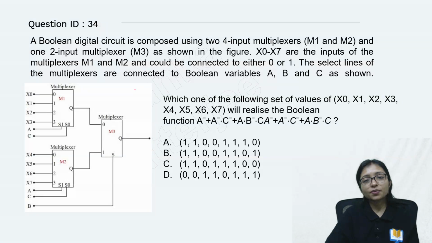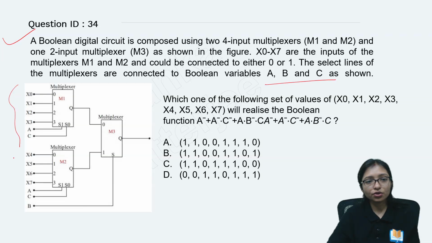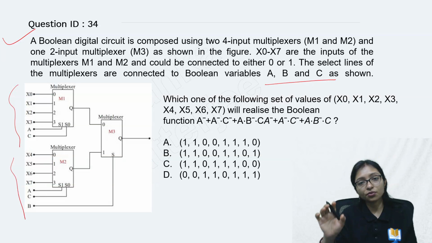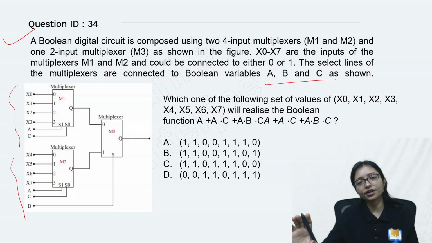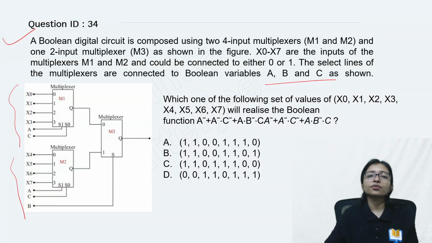Here also this is one question. You can see this, the Boolean digital logic. Here this is given to you. This is a big multiplexer given to you. Don't be confused with the big. When you are able to solve the smallest one, you are able to solve the biggest one also. It's not at all difficult. Take it easy, it will be easy.